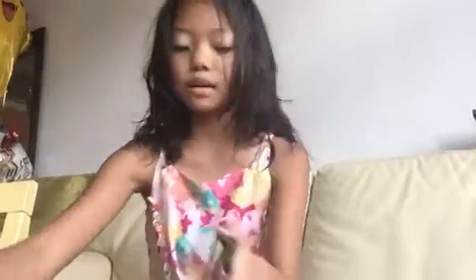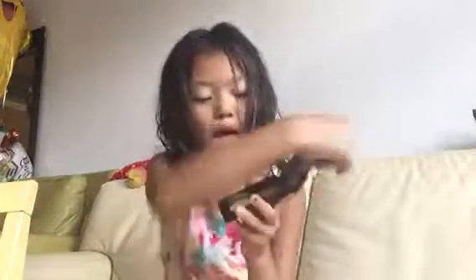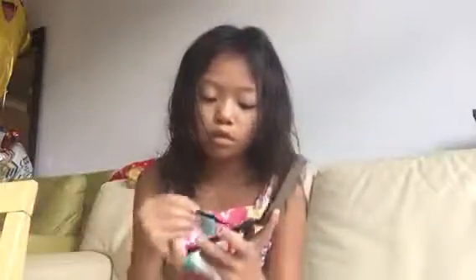Next, I'm going to take another eyeshadow palette from Makeup Forever. I'm using the Rock Forever Makeup Forever palette. I'm going to take this color, which is called Beige de Montt. I'm just going to apply it on where my crease would usually be, but I don't have a crease — it might sound weird — but I'm using this color.